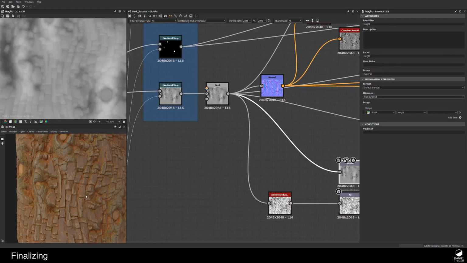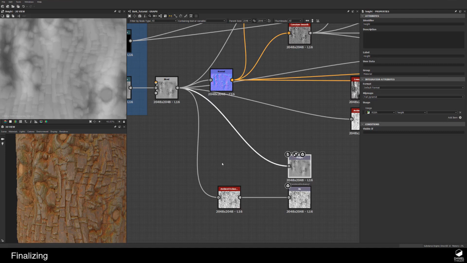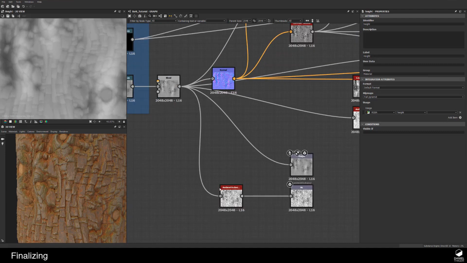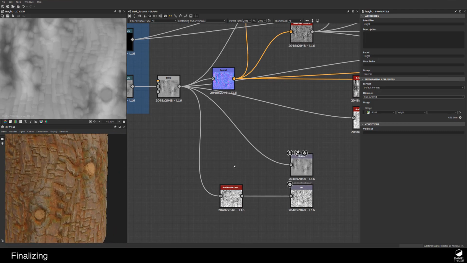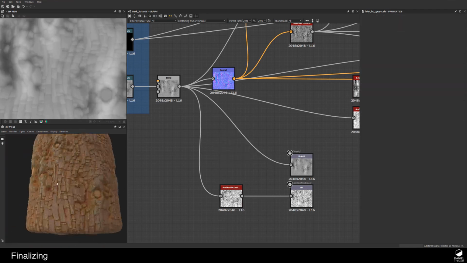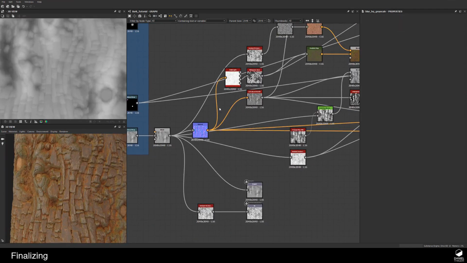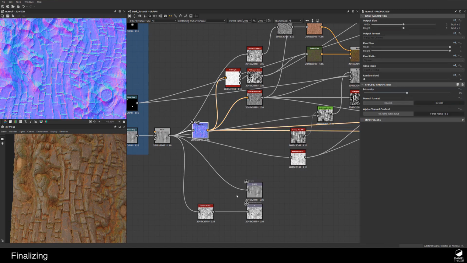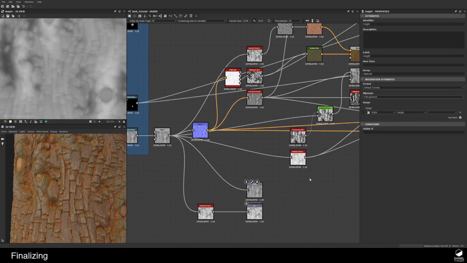Height, I think our height looks fine. If you notice tearing and that kind of stuff in your renders, which I see a lot, you could add a blur node here and blur your height map, ever so slightly. Maybe something like 0.3. I will blur after, because you don't want to blur your normals, you just want to blur your height.